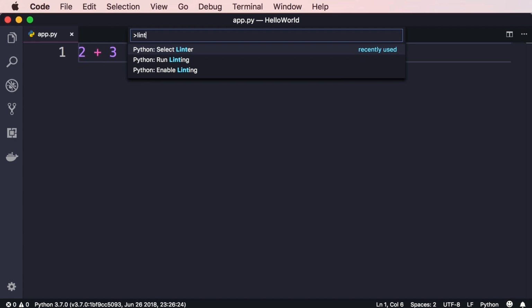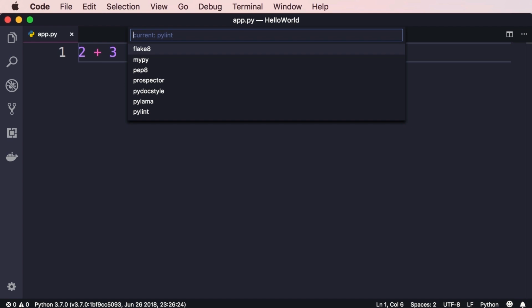The first command here is select linter. In this list, you can see various linters available for Pylint. So as you're reading tutorials or talking to other people, you will hear about linters such as Flake8, MyPy, PEP 8, and so on. Different developers prefer different linters. I personally prefer Pylint.